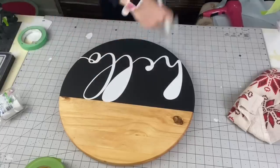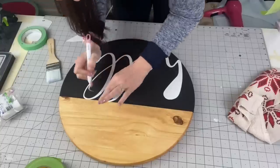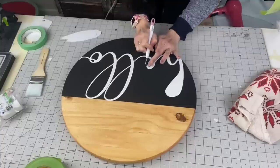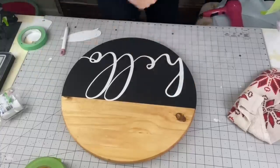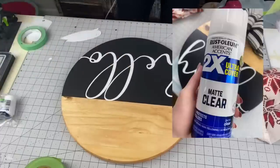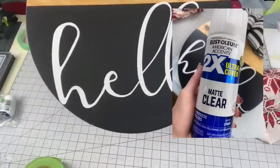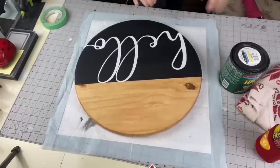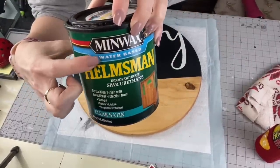Now, y'all, I'm going to give you a good tip. I had so many of you ask, how do you clear this without it smearing all over the place? I usually have never had that problem. I usually wait 24 hours and then I put my Helmsman on, and I never had problems with it smearing. But I suggested to y'all, use Rust-Oleum clear matte spray paint, put a light even coat over it one time, let it dry, and then put your Helmsman on there.